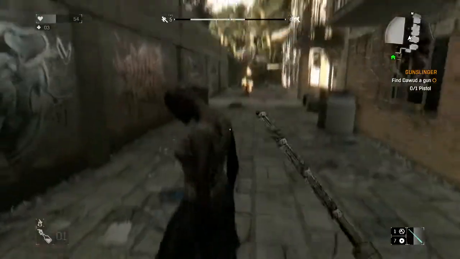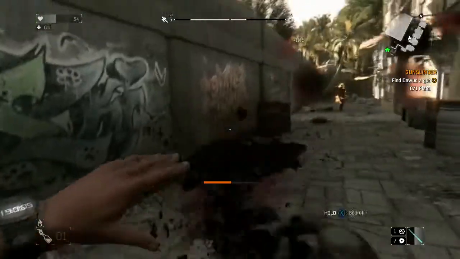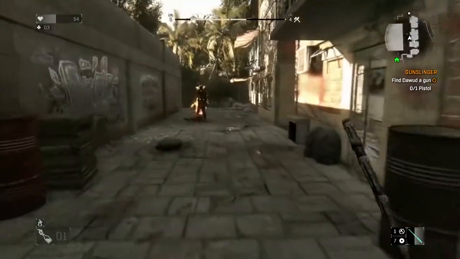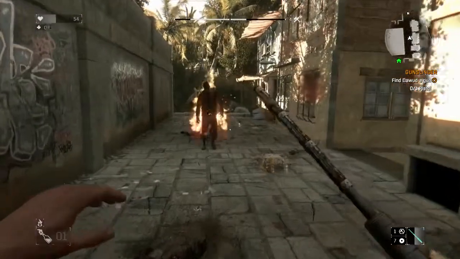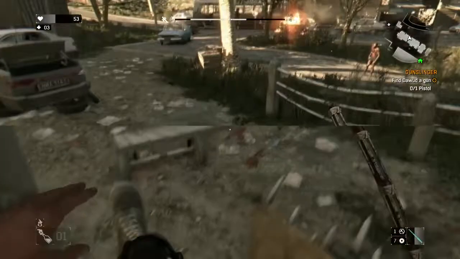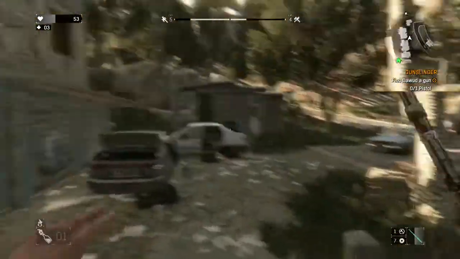All right, this zombie is not dead, and now is dead. All right, search and get money. And that zombie's on fire. All right, there we go. All right, so kicking a fire zombie is not good. Not smart.